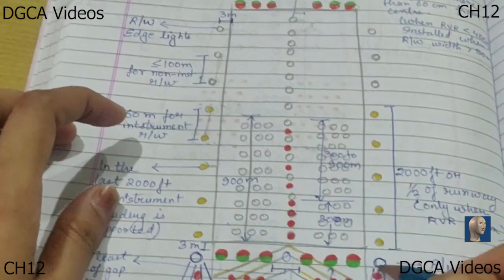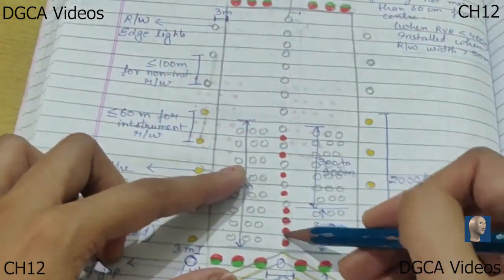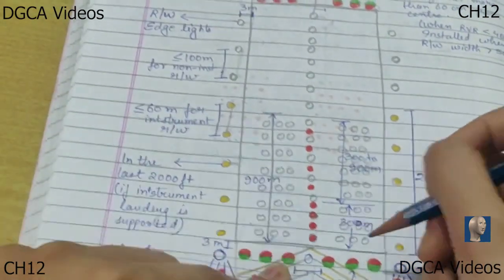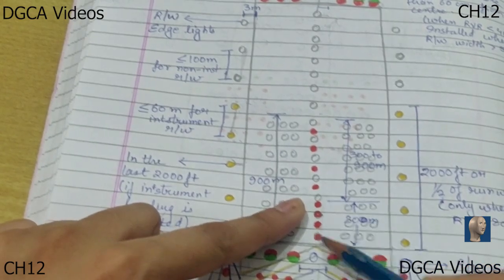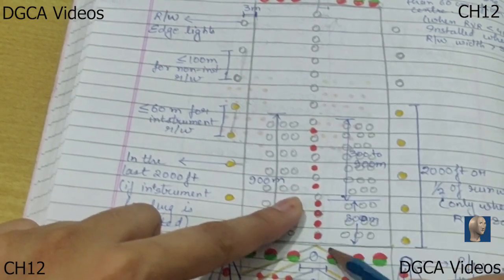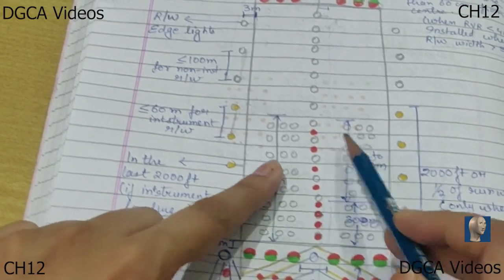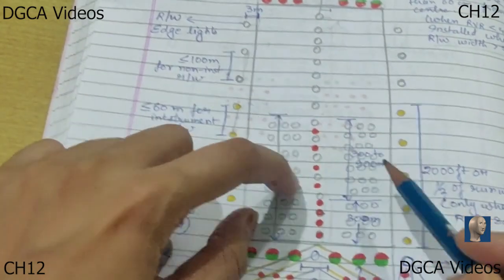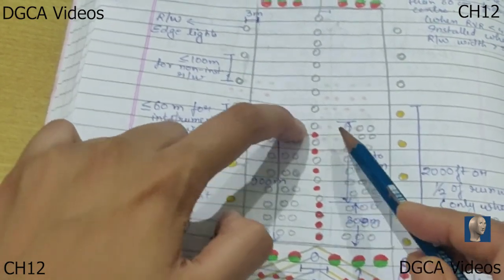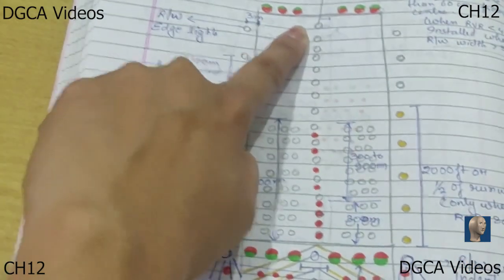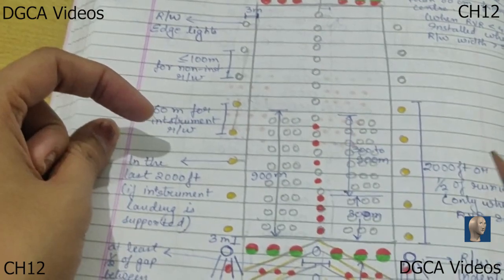So this was the one. Next is center line only. I'm sorry, I forgot that. In case of center line, the first 300 meter from this side and that side as well should be all red in color, and from 300 meter to 900 meter, it can extend up to this much length, and it should be white and red alternate, and then afterwards it should be all white in color, right? So this was about the center line.